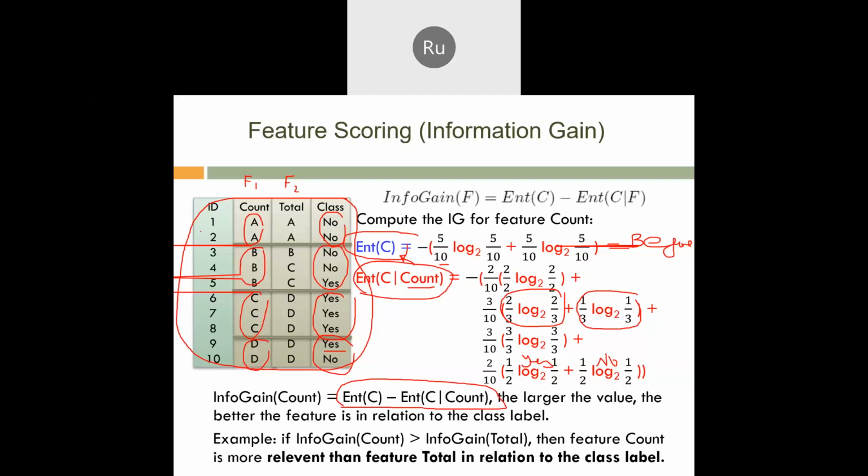So we can repeat the same thing for the total one. So the total one here. Whichever gives you the higher information gain, then we can use that one to split your data using that particular attribute and all the values that we have in that particular attribute. So that's how the tree was constructed when we perform the training.